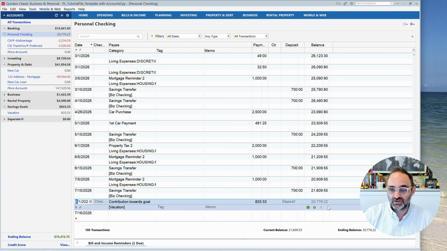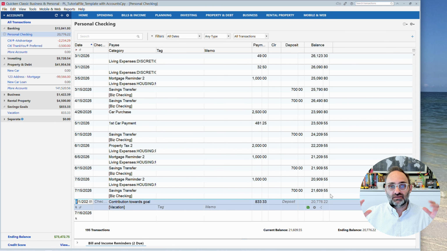And the problem there is our real life balance, or the balance in our real life account, has gone down here, even though we have not moved the money. And that's in some ways good because you're like, hey, well, I see less money in account. I can only spend 20,736 now. But the truth is, it's still really 21,609 in your account.